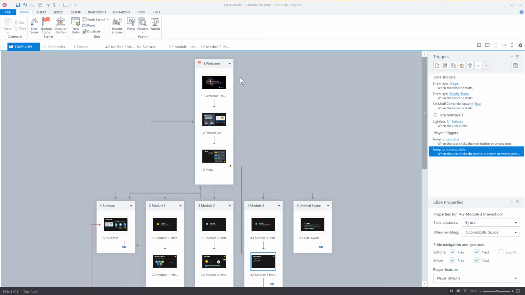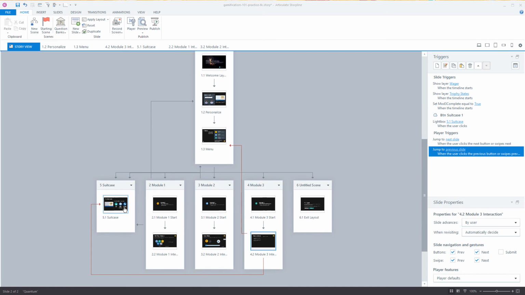All right, so we've gone through almost the entire course or training module here. So we've learned to work with our custom avatars and personalize the experience. We're tracking our modules, which we're going to complete here. And we've gone through module 1. We marked that complete. Module 2 will mark that complete. Module 3 will mark that complete. That should allow us to get all the way through here. The one thing we want to do is create this suitcase where we're starting to track everything, and then we'll do our exit slide.